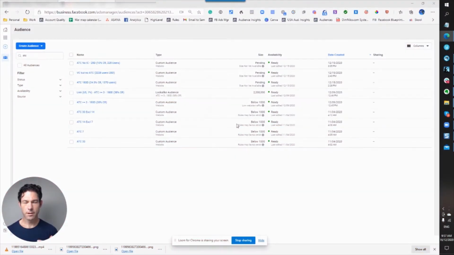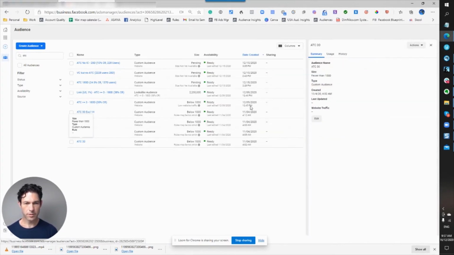This is something that I've run across a lot, especially working with smaller client accounts with smaller spend and smaller amounts of data on their pixel, and it's particularly with regards to audience sizes. So sometimes if you create a custom audience for, say, add to cart events, or even view content events, but especially for add to cart, once you've added the custom audience, I won't show you how to add custom audiences, I'm going to assume that you know how to do that, you'll see that the audience size is below 1,000, but it would be really nice to know actually how many people are in that audience. So, how many people have added to cart in the last 30 days.